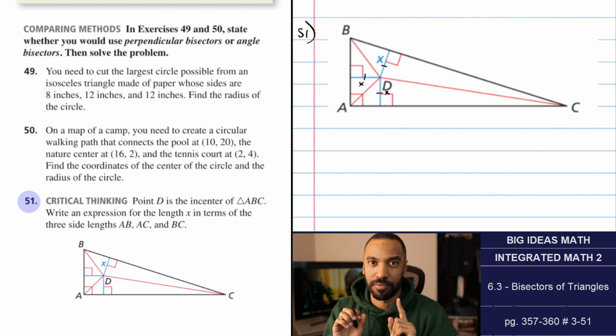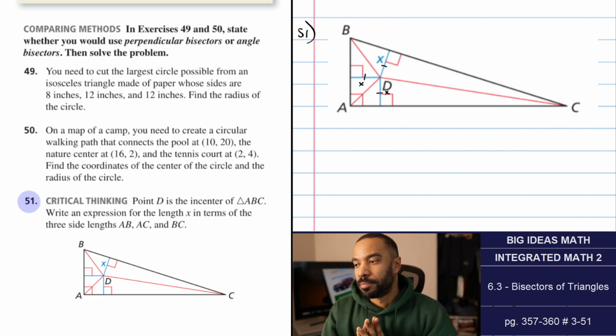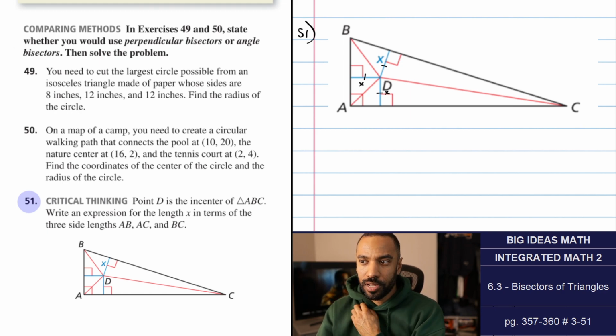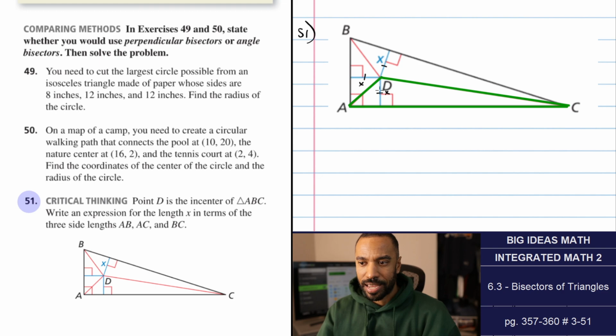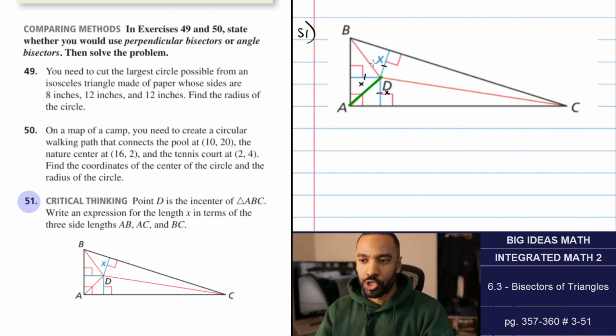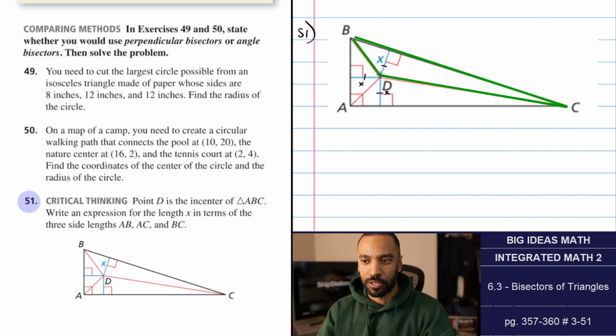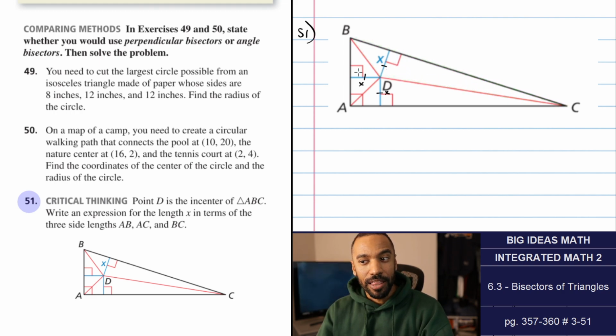I'm thinking more in terms of area, because x represents the heights of these different triangles in here. Let's imagine that I'm talking about this triangle right there. AC is the base and x is the height, right? And then I have another triangle, and I have just 3 different triangles. x is the height of this one, and x is also the height of this one, because height is always perpendicular to your base. Now, if I add those 3 areas up, that equals the area of the entire triangle.